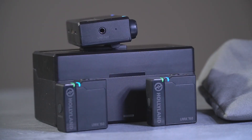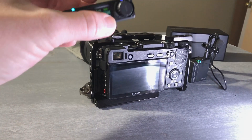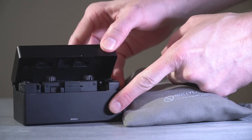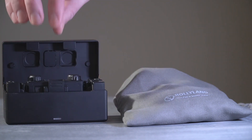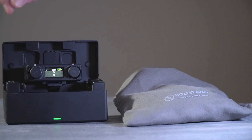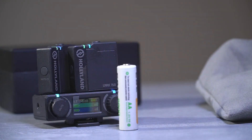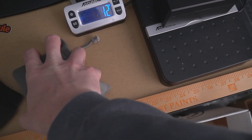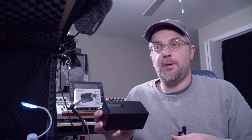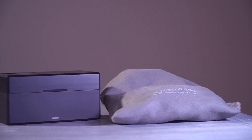The receiver features both line outputs for connecting to cameras and a headphone out, which for a small camera like my Sony a6500 is a huge upgrade — being able to monitor with headphones as you're shooting. The case itself serves as both a dock and a charging station for the transmitters and receiver, and includes its own battery for recharging the system on the go. The whole system is incredibly small. You're looking at adding just 434 grams to your setup if you carry everything that comes with this kit. The charging case measures only 12 by 6 by 5, and the accessory pouch will fit all of the other accessories just about anywhere in your bag.